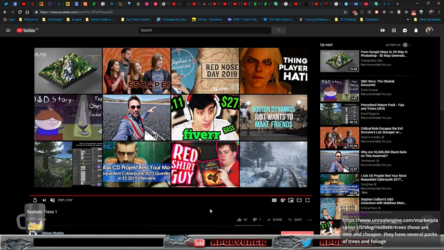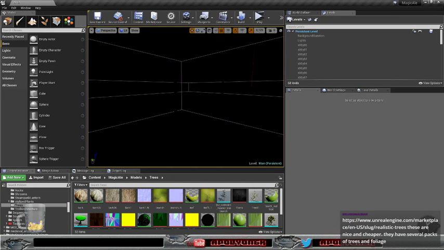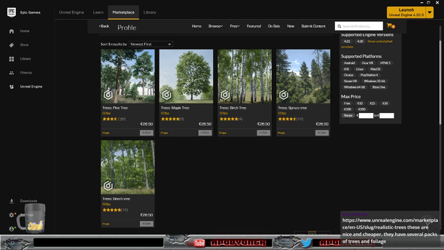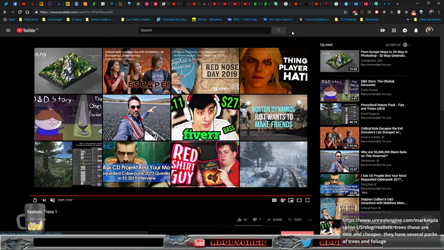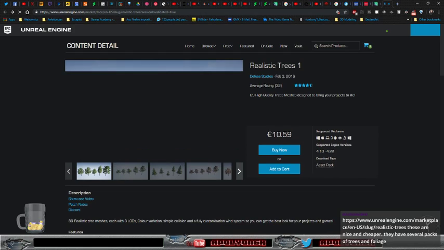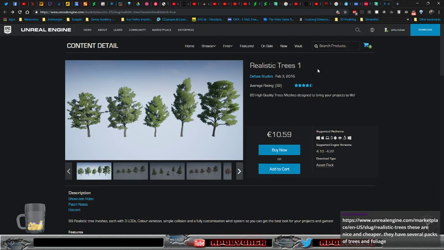And if you really looked at them, then they also looked a bit strange. That was Diffuse Studios, Realistic Trees 1. Okay.